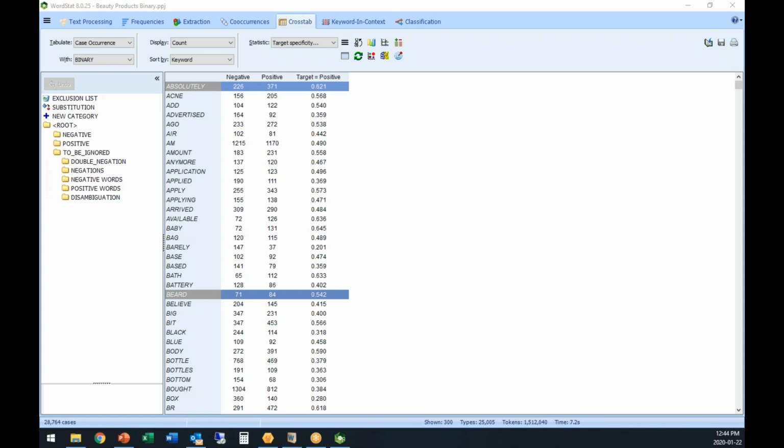But what I would say is that any lexicon will have a coverage that could be somehow low, but it could be very accurate. But if it only gives you information about half of the comments, it may not be as useful.